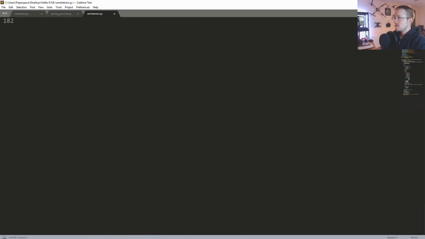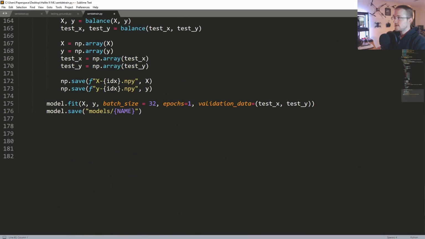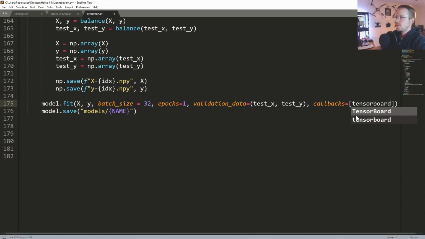Then we come down to where we do our fitment, and we need to add in the TensorBoard callback. So it should be callbacks. Callbacks is a list. And we want to pass, I think it was just lowercase tensorboard, if I recall right. Let me check.